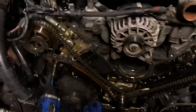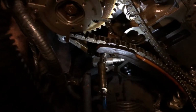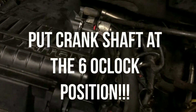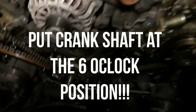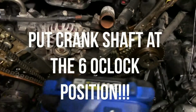Alright, remove all the spark plugs because it's a good idea to change them if you're doing this kind of work. And let's go ahead and remove the tensioner. Don't lose no bolts. I think I got 3 of them up there. Alright, that's good. Remove this tensioner. And we're going to remove everything. We're even going to put new phasers on. So we're going to do a complete timing job. Water pump, everything.